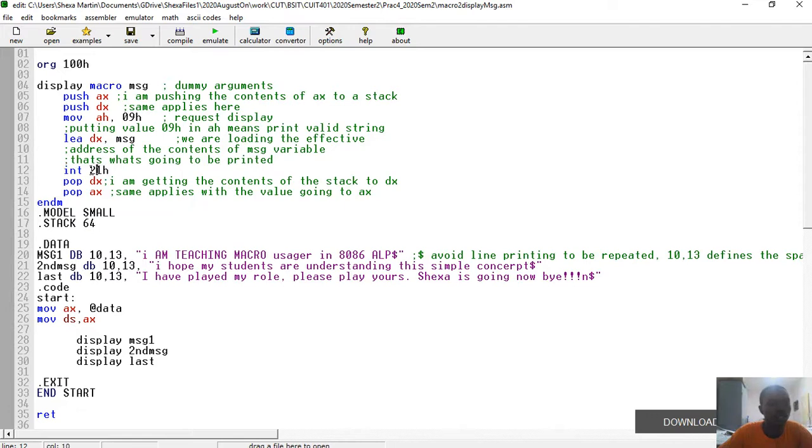Int 21, interrupt 21. Now when we say pop dx, we are now getting the value from the top of the stack to dx. It's the opposite of push. So we pop the value that is at the top to ax.